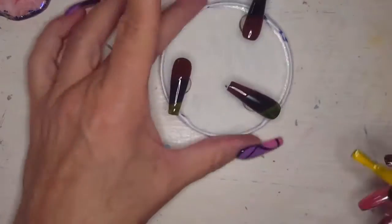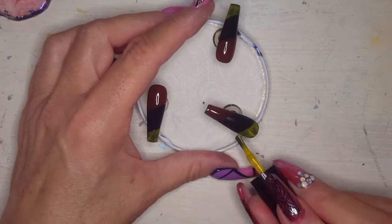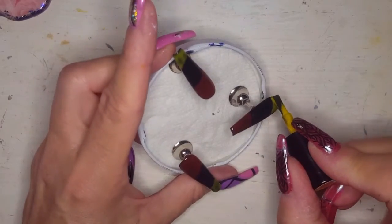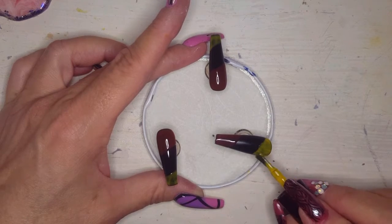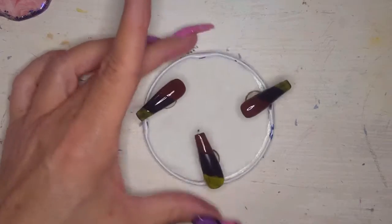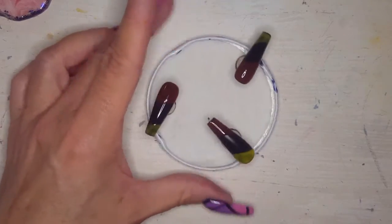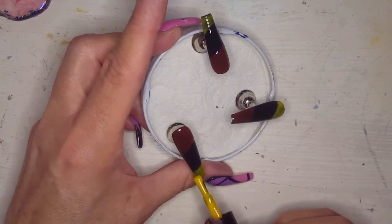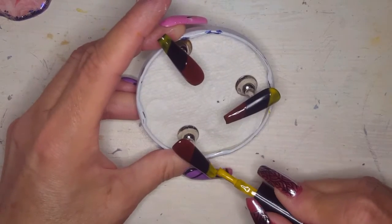Here we are coming back in with that second coat. I really should have shown you the third coat too, but I just thought, oh, they'll see how pretty it is. Sometimes you make decisions in the moment that later you're like, hmm, I could have done better. But I know you know what putting a coat of nail polish looks like, so I'm gonna stop beating myself up about it.